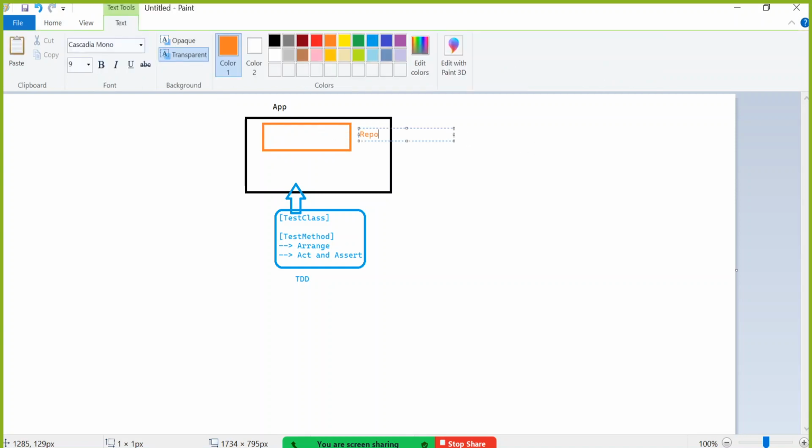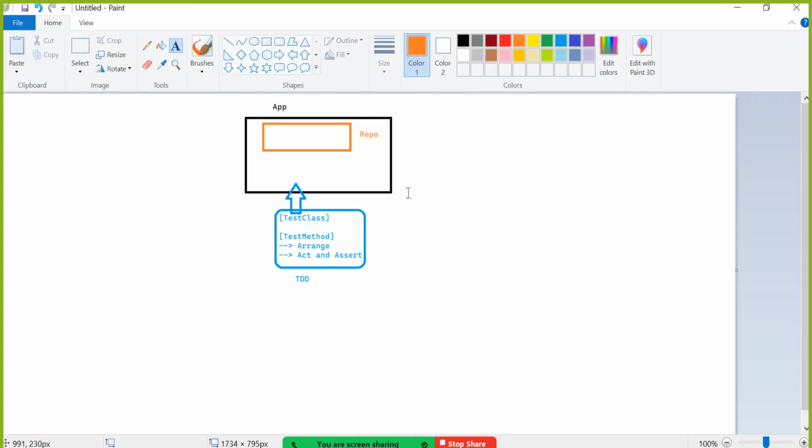Again, not necessarily it is only in MVC. A simple console application also can use TDD, right? Whichever class you want to test, create that object through arrange and then carry on. But a real-time example is when we are taking MVC. So repository is here, controller is here.